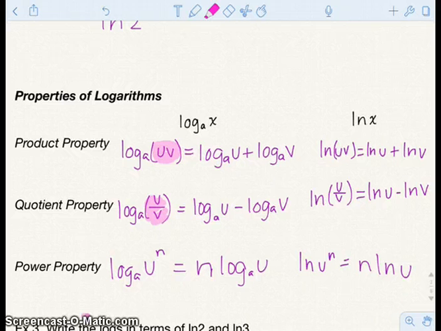For the product property, order doesn't matter there. Addition, order doesn't matter because of the commutative property. For the power property, it says that if you have a log that has an exponent, you can bring the exponent outside of the log as a coefficient. So they're almost like puzzles: we play around with these three properties and rewrite logs in terms of different things. We can go both ways.